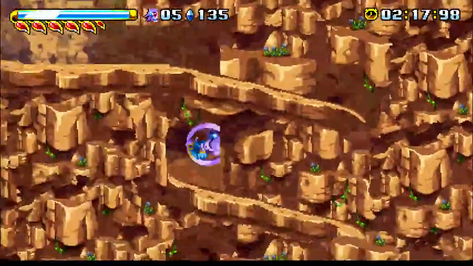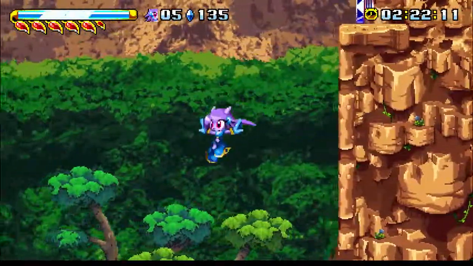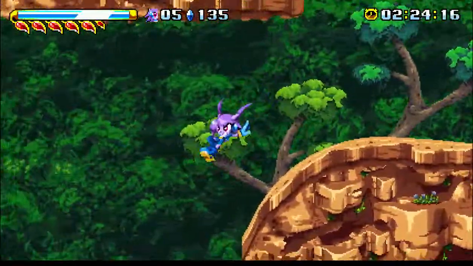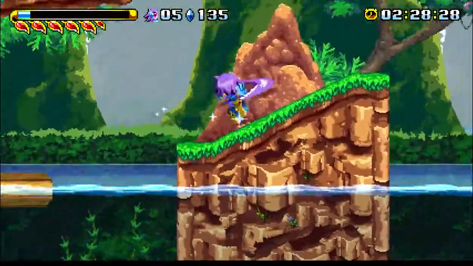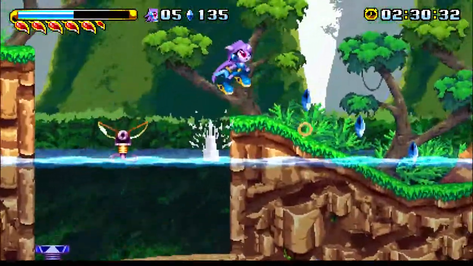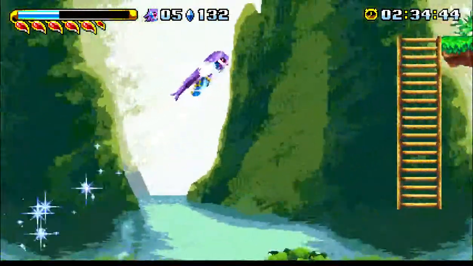So the first stage, Dragon Valley, each stage has this really cool transition. Like, this one has a really cool transition. You beat the mini-boss, and then boom, you're in a forest-type area, which I think is pretty cool. It's a really nice level transition.